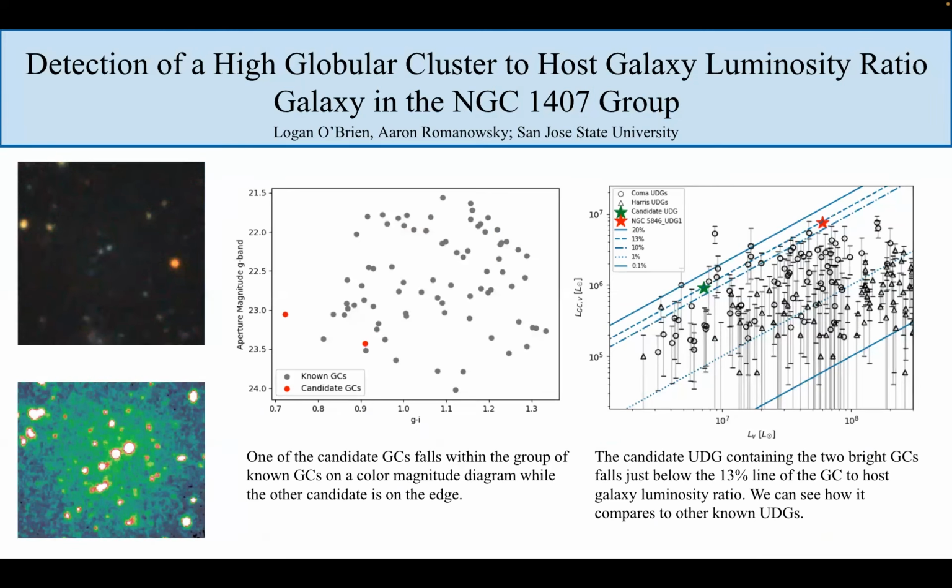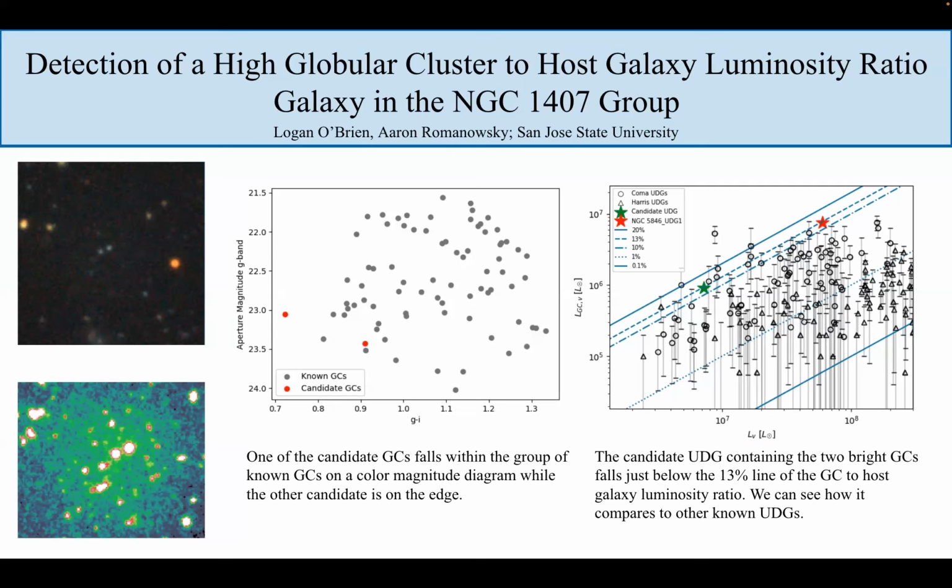So why was I doing this? Well, globular clusters formed way back in a galaxy's early history, back when it was just pretty much a dark matter halo. And so we can sort of make the correlation that a larger dark matter halo is going to give more of these globular clusters, or bigger and brighter ones. So we can see these two bright, what we hope are globular clusters in this galaxy.